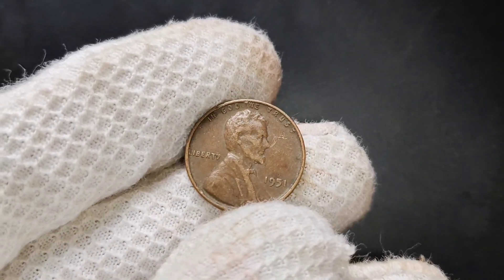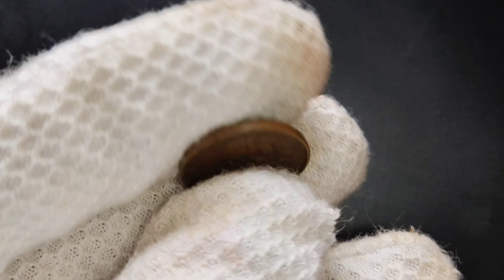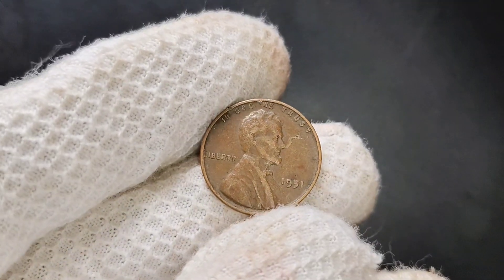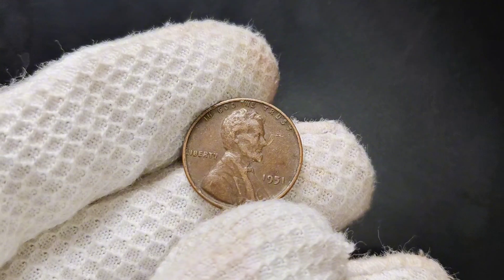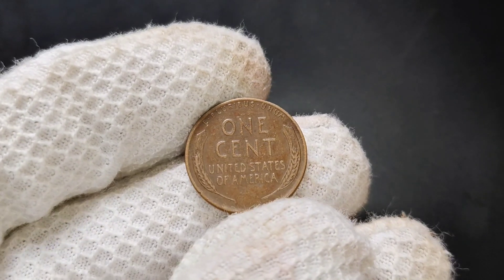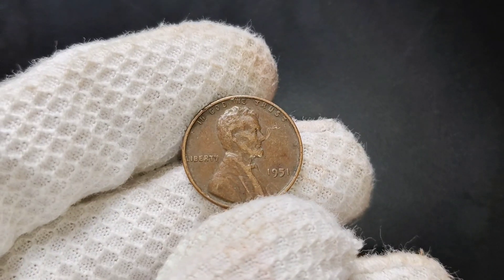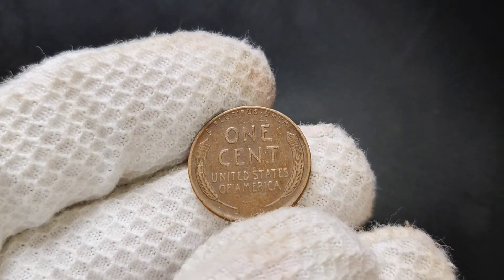What's the market value of a 1951 no-mint mark Lincoln penny today? If you have a penny in average circulated condition, it's typically worth around 5 to 10 cents. However, if your penny is in uncirculated condition, the value jumps significantly — an uncirculated 1951 penny can be worth anywhere from $1 to $5 depending on the grade. For example, a 1951 penny graded MS65 could fetch around $5 or more. Even higher grade examples, such as those graded MS67, could potentially reach values of $50 or more, although these are much rarer. Any coin with unique minting errors — such as a double die or off-center strike — can command significantly higher prices, and could be worth hundreds or even thousands of dollars depending on the type and severity of the error.